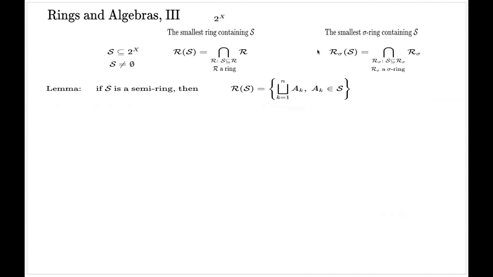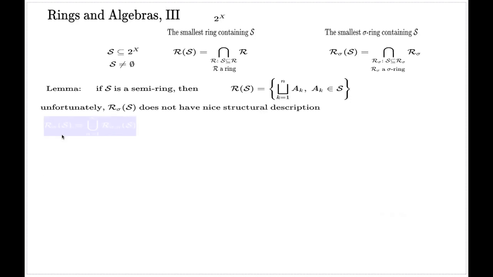Now, when we look at the minimal sigma ring, the structural nature of this minimal sigma ring is far more complex than this one. In fact, I have this sentence which says, unfortunately, the minimal sigma ring containing a given collection S does not have a nice structural description, even if S is a semi-ring, even if S has its own structure. There is a sort of half structural description of this ring, and that's something which I describe here.